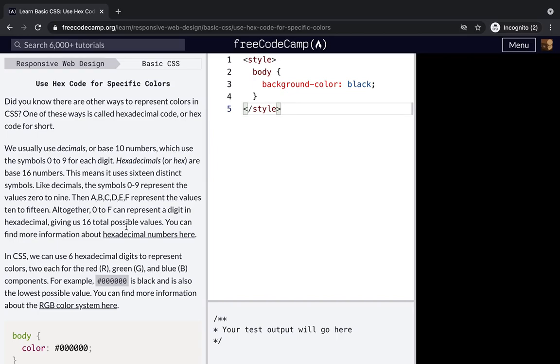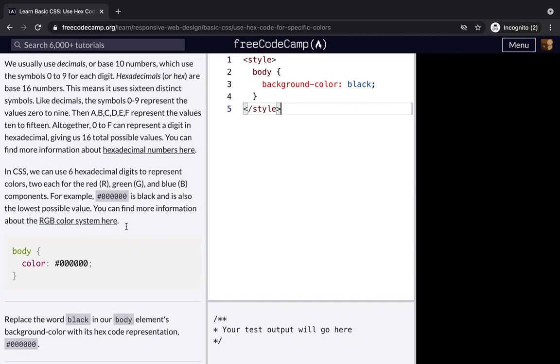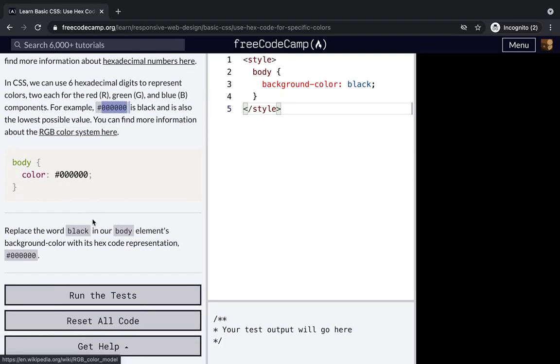In CSS we can use 6 digits to represent colors, 2 each for red, green and blue. So we are talking about RGB colors here. The first two are for red, the second two are for green, and the last two are for blue. You can find more information about the RGB color scheme here.